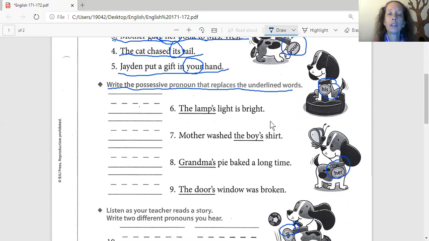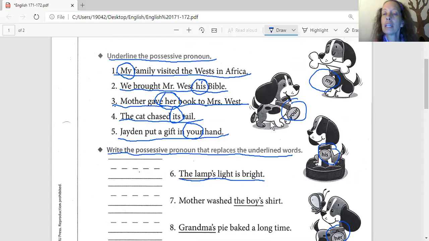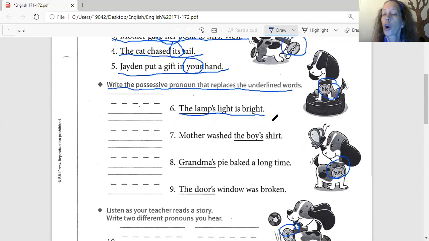Okay. Number six says what, Hunter? Number six says the lamp light is burning. Is bright. Bright. Sounds like the projector light, huh? So which is it? Is it my light is bright, your light is bright, his light is bright, her light is bright, or its light is bright? What is the lamp? Is it a her, a his, or an its? Its. Its. So we put its. Because it's not a he or she. Right. That's a. It's not a lamp. It. It. It's. It's a. What is it? Hmm. I don't. I don't know what a lamp is, but like. It's like. It's like. I know.